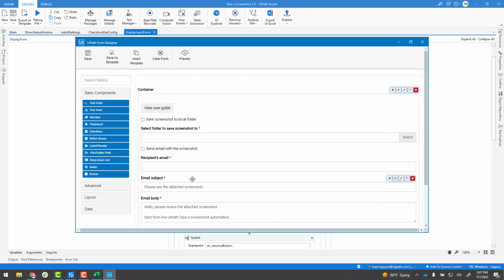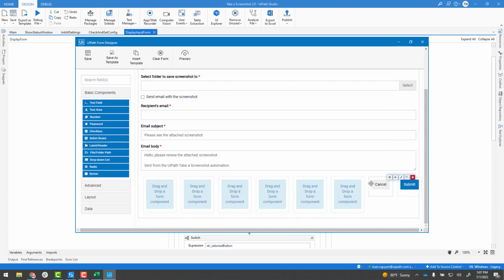Take a screenshot. You don't need to mess with the user guide. You don't need to mess with any of these other components that are not populated right now because they're populated at runtime. And then of course you would just add additional buttons. Make sure you remember the field key: the submit button's field key is submit. The cancel button is already taken care of. You don't need to do anything there.